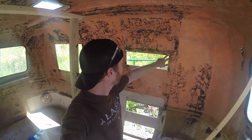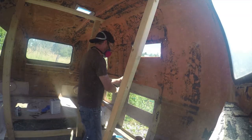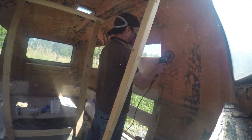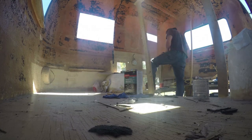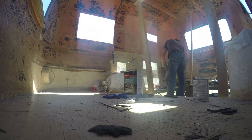So I'm going to top out the rest of these. I am going to try. I've got a sander on, or I've got a sanding wheel on my grinder, and I'm going to try to sand off all this black stuff and get the inside prepped.